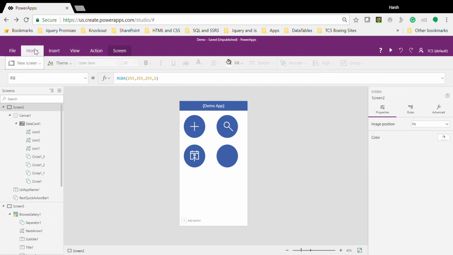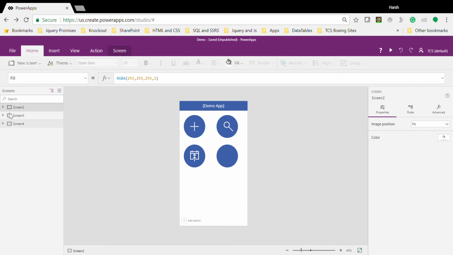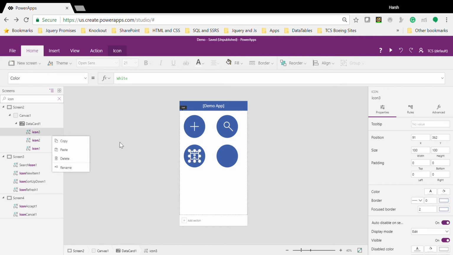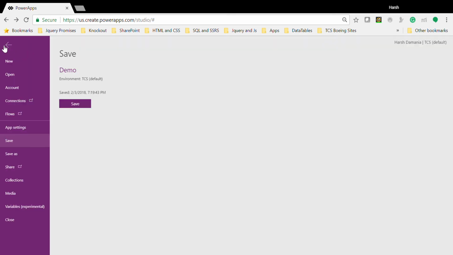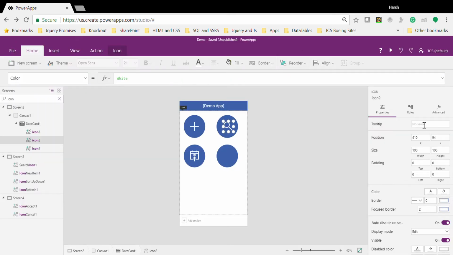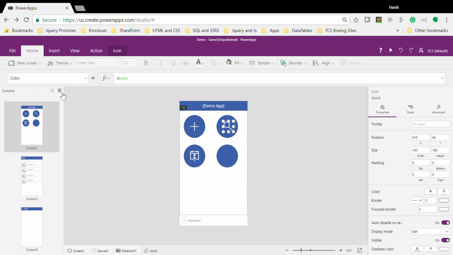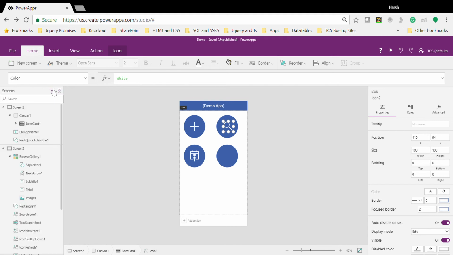In the home, other than that, what else we have is that you can do a search. So I can type an icon, I can see all the icons, I can rename it from here, or I can also rename it from the properties part. Okay, I can do that. We can also have two views, one is a screen view and another tree view.